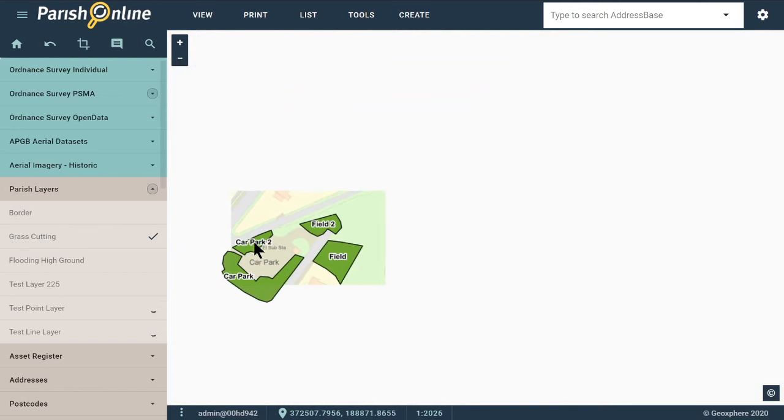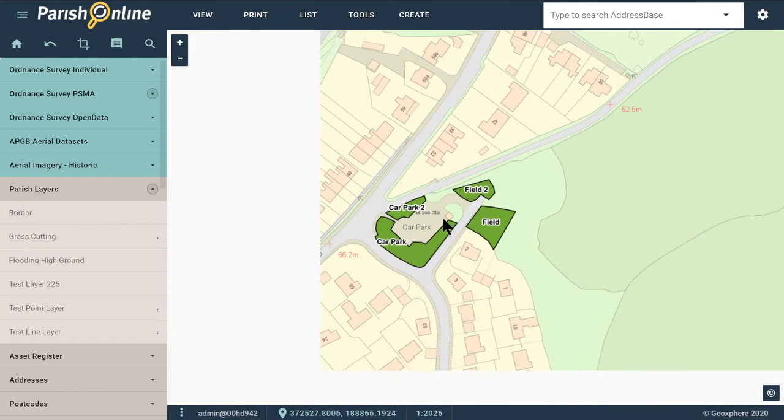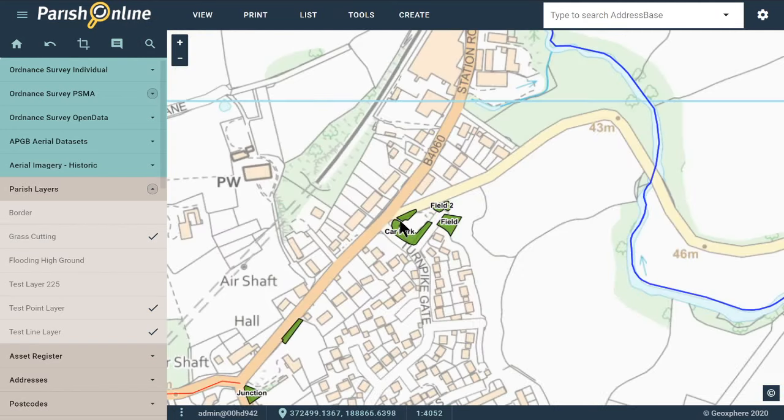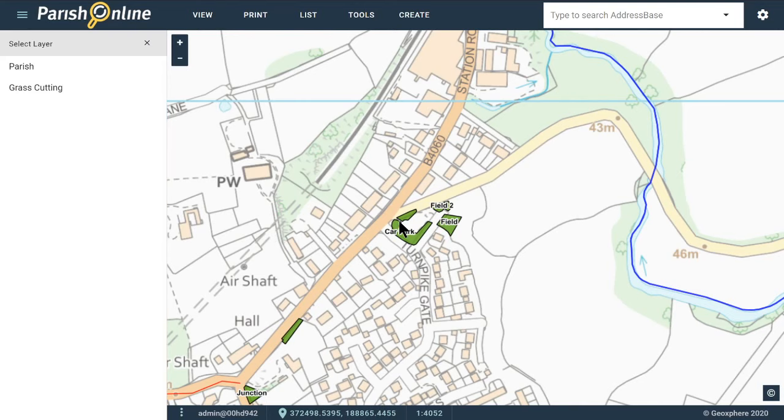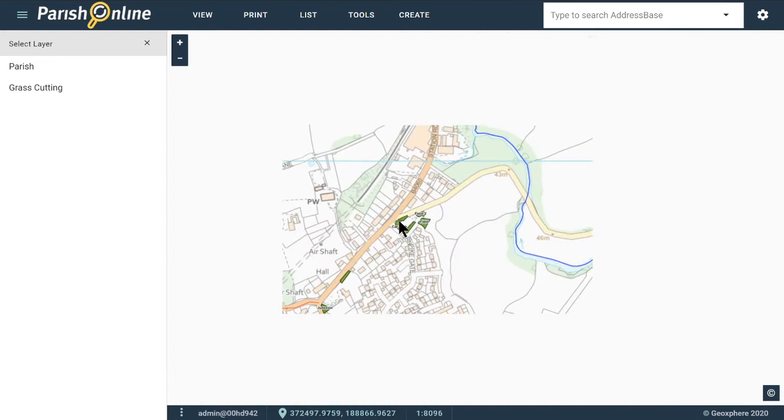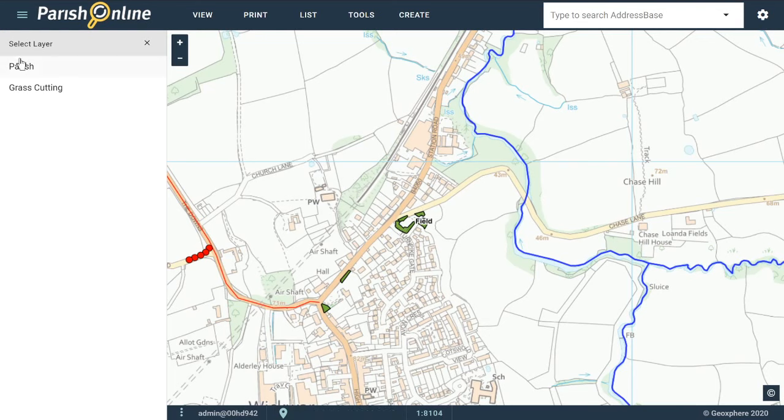And what happens sometimes, which some people get caught out with, is they might click on an area where it's not sure whether it's clicked on found one or two objects. And in this scenario, it's found some objects in the grass cutting layer, and it's also found the parish boundary. So in this scenario, it won't go straight to that summary of the object.